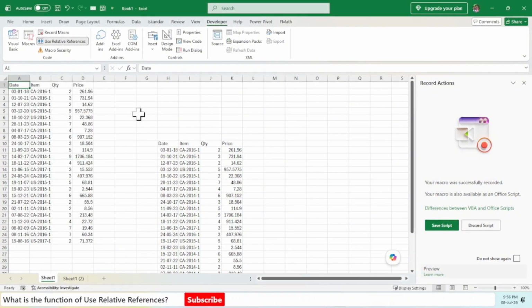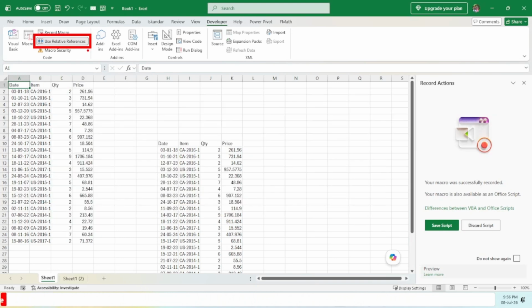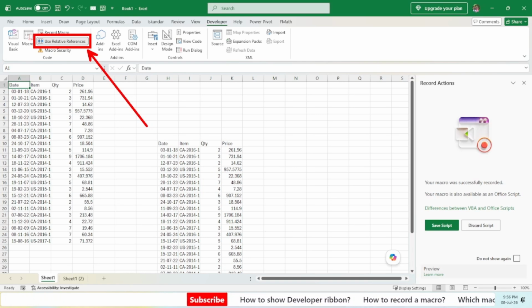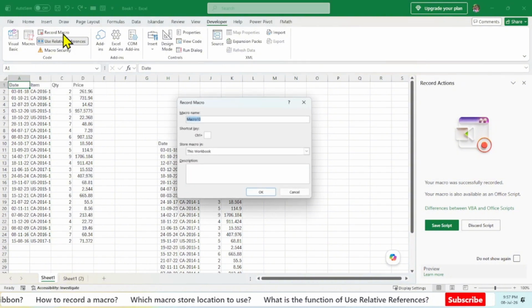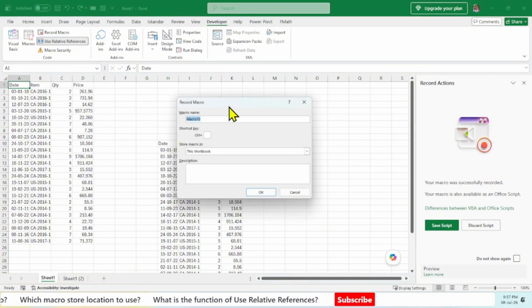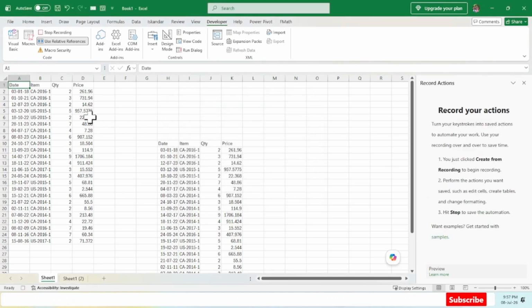Let's record a new macro, but first, we must click this Use Relative References button to enable it. You know it is enabled when you see this gray selective button highlighted. Okay, now we are ready to record our new macro. So proceed with the same process as we have learned. You can click on the Record Macro button, give it a new name, for example, this is my second macro. Alright, now we are ready to record the macro. Click on the OK button and be careful with the three things that I have mentioned before.